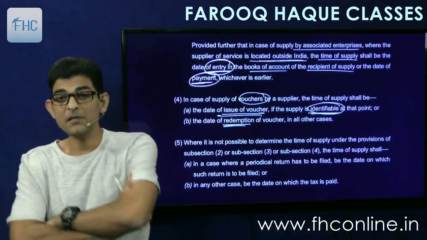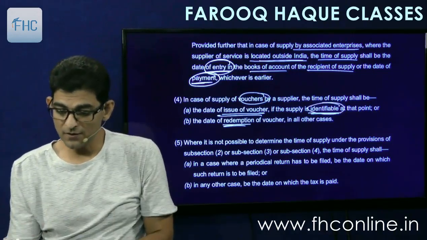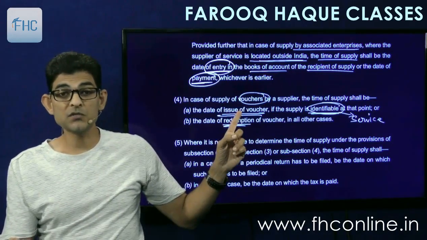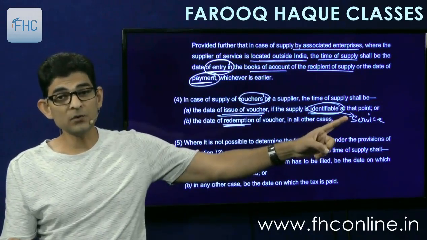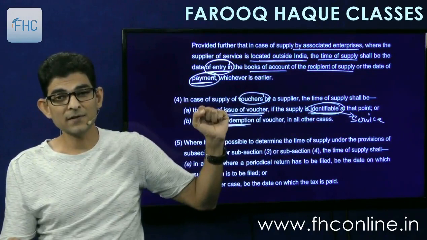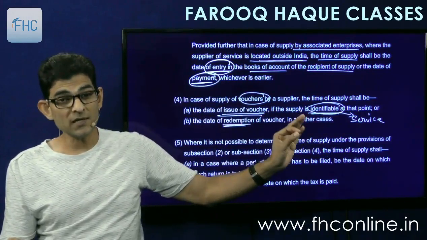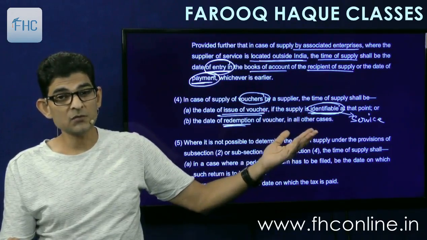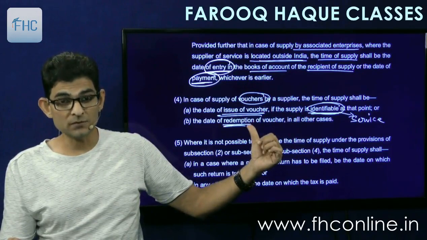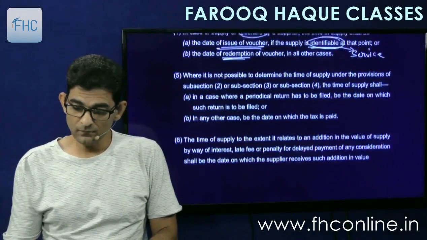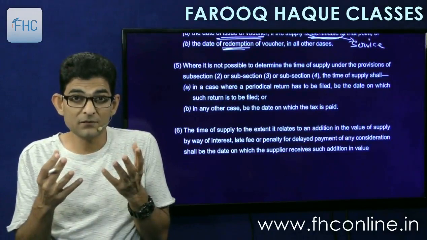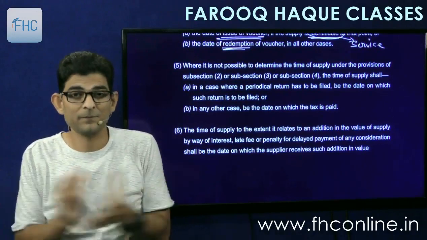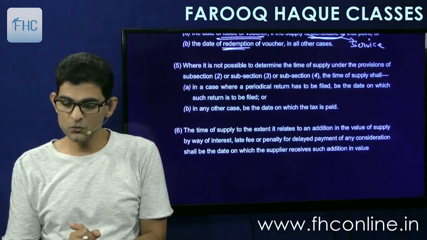So in case of identifiable service, we'll take the issue of voucher itself as the time of supply, because the rate is known. If the rate is known, apply it. And in all other cases, where it is not identified, means general vouchers. So these are specific vouchers, these are general vouchers. In case of general voucher, we'll wait till the time of redemption. Because only when you go and redeem it, we will come to know what kind of service you are taking, and then we'll be able to find out the rate applicable. Okay, so the logic remains the same.